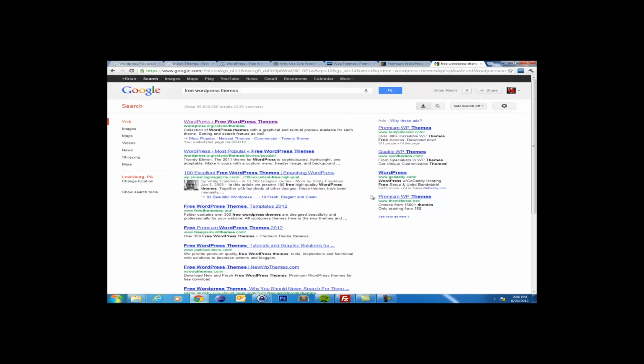They haven't been approved by WordPress, and they might make your site look really great. However, a lot of these sites that don't put their free themes in the WordPress theme directory, they're going to have malware installed within them. So when you assign that theme to your website, it's going to have malware running on it that can do all kinds of terrible things. It can actually redirect your website to, you know, a hacking website or something like that. It could have a virus embedded in it. It can actually destroy your search engine optimization as well.